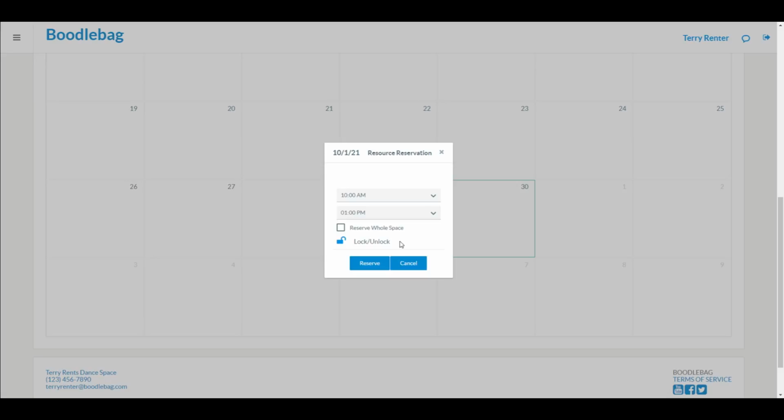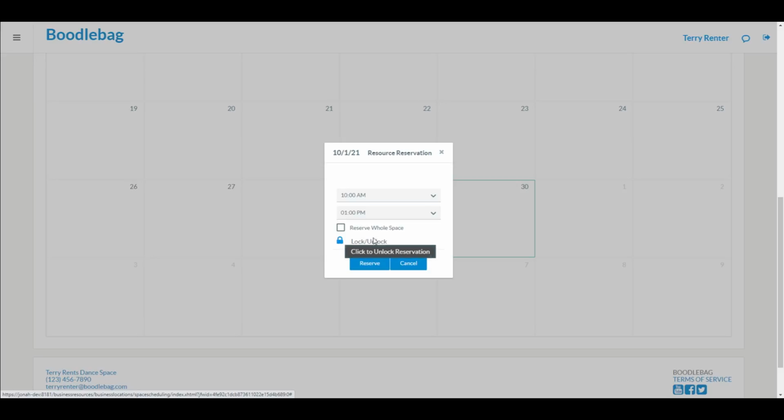So prior to actually having your customers book their appointments, you can reserve those time blocks, and then later on when your customers start booking those appointments within the appointment scheduler in the business management software, those bookings will then overwrite the reservations, taking time blocks out of that. If you don't want that to happen, then you would lock the reservation that you make, in which case it is not going to be allowed for bookings to now book over those time slots. That's what this is used for.